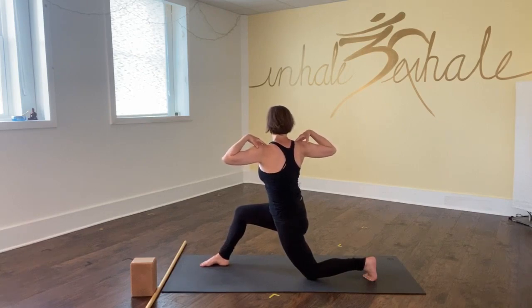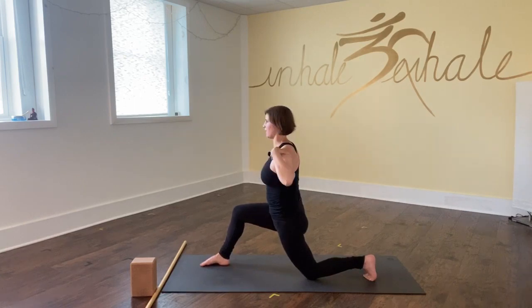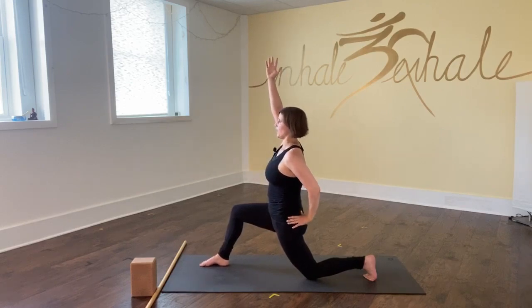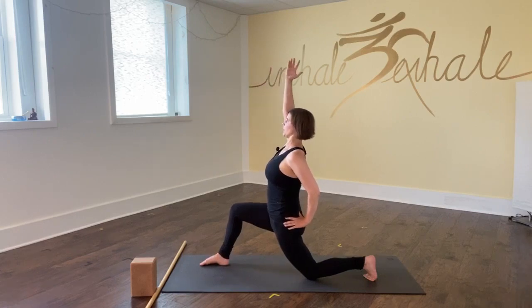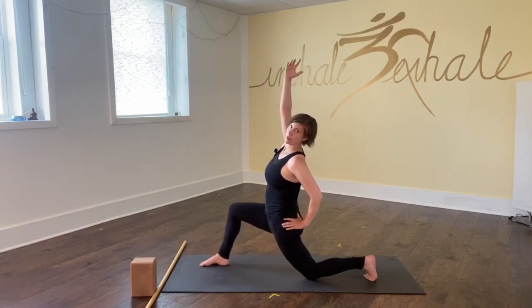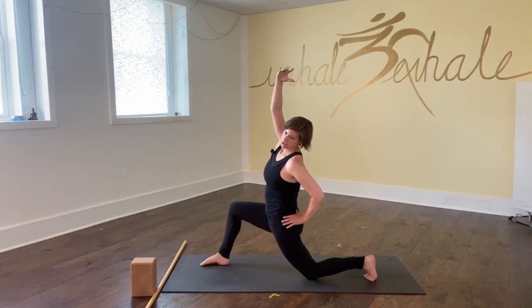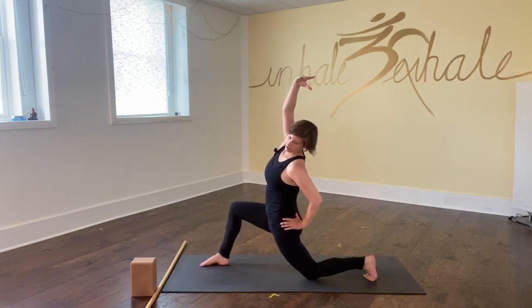One more breath. Come back into center. Take your right arm, reach towards the ceiling, left hand to your left hip. Starting to find just a little back bend here and a little twist over towards your left foot, your back foot. So we're twisting through this line here.